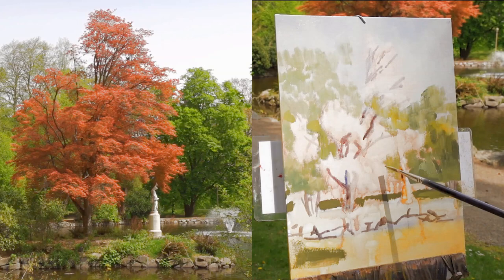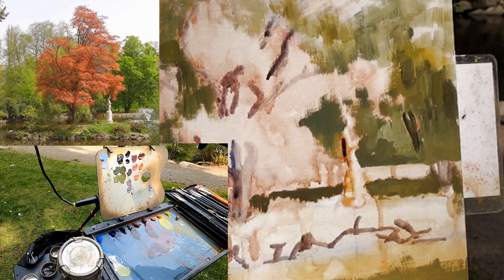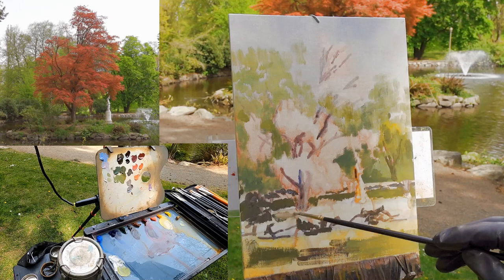There's no right way to do this. I'm just explaining my approach. Any artist will need to put in the hours and the time to figure out what works for them. And in doing so, you'll develop your style.